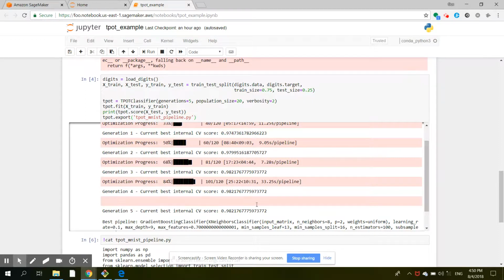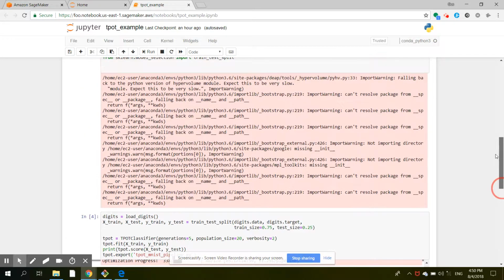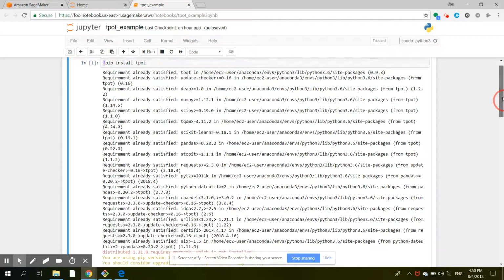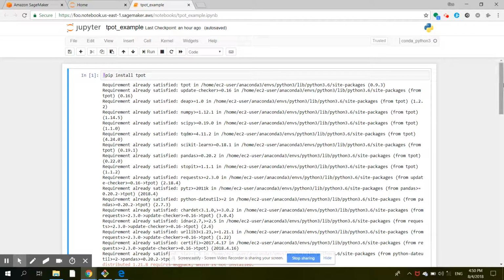It makes sense to do that when you're going to sit here and spin for 25 minutes inside of a notebook instance. So anyway, that's all I have. You can use SageMaker, and you can install packages that don't ship with the base SageMaker instance via pip or conda or anything. Just make sure you use the little bang here and you're good to go.